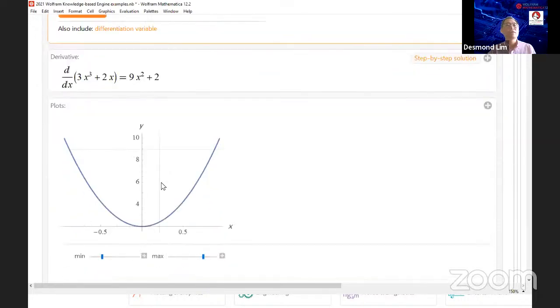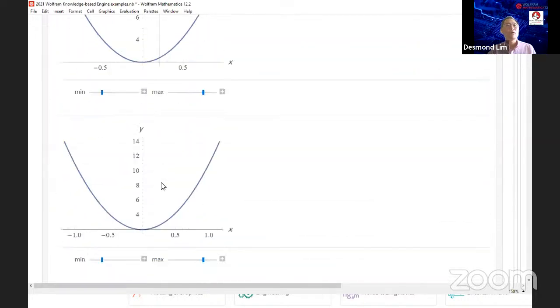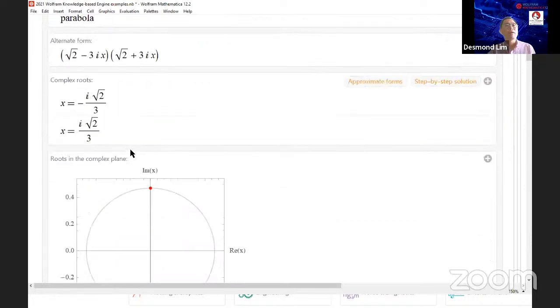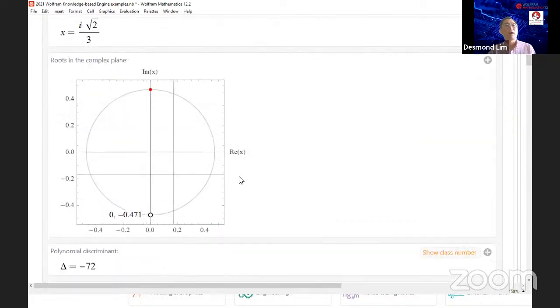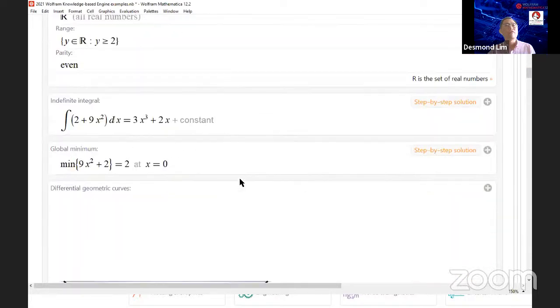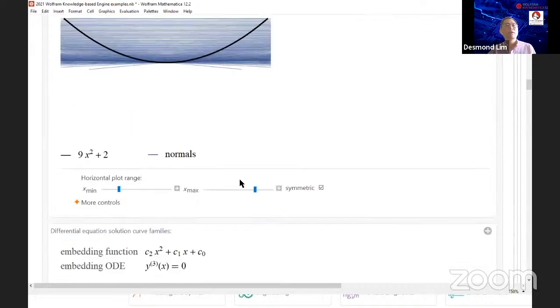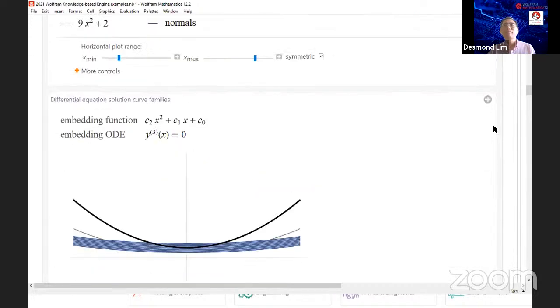It even gives us the visual plot, and some other properties, like the geometric figure is a parabola, and the alternative form and their roots, and also other relevant information about this derivative I'm asking. Okay, this is for the derivative.